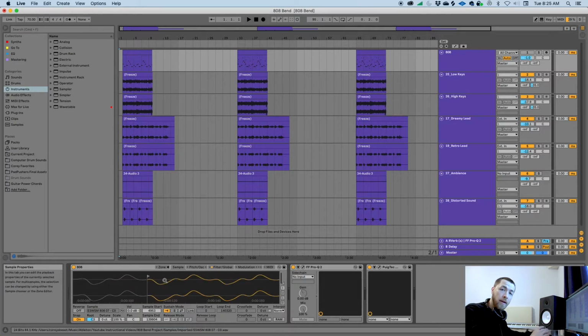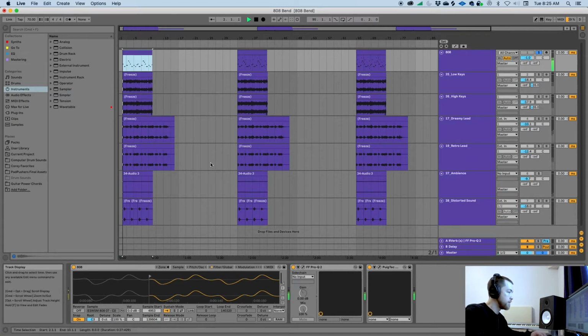What I also want to make really clear is that I'm starting my sample right when the amplitude is on the neutral line. This horizontal line right here, right when my waveform meets it, is when I'm starting. This helps us eliminate clicks in our 808 when the note is triggered. So I'll just show you what this sounds like when I have the start time of the sample right on the neutral line.